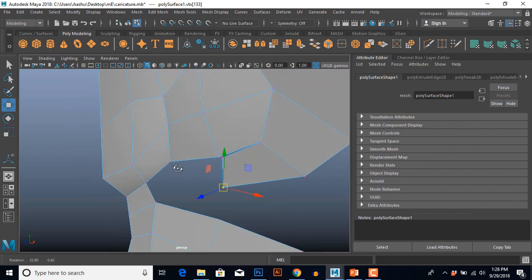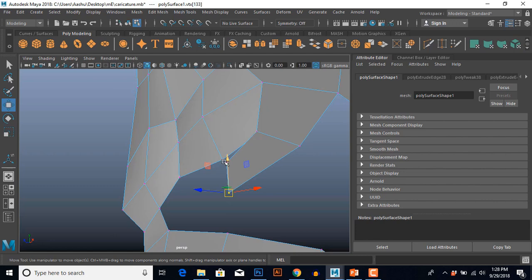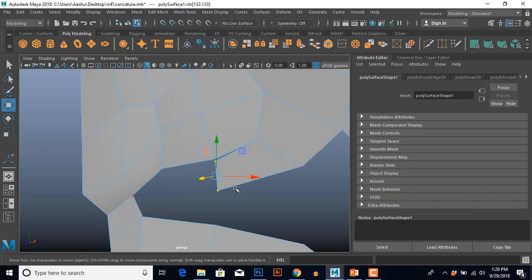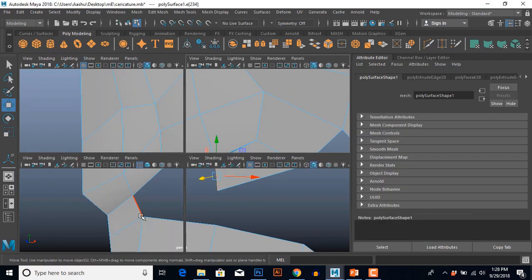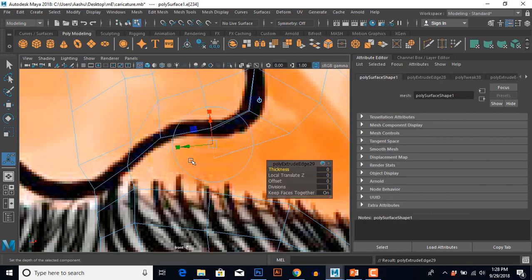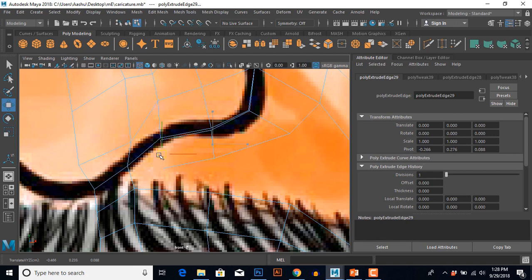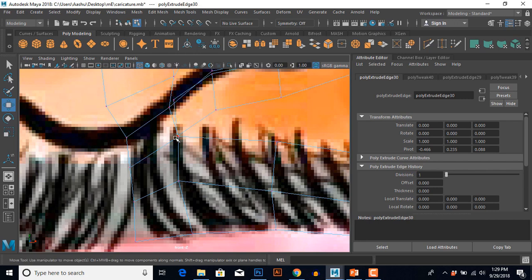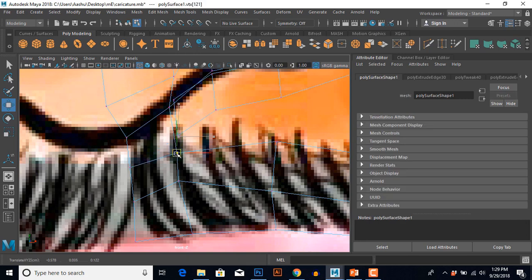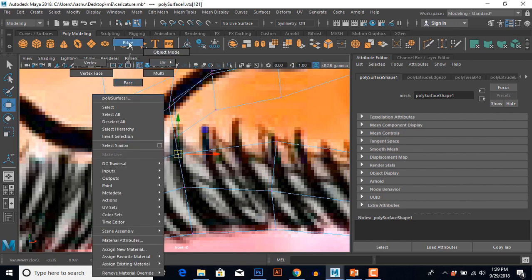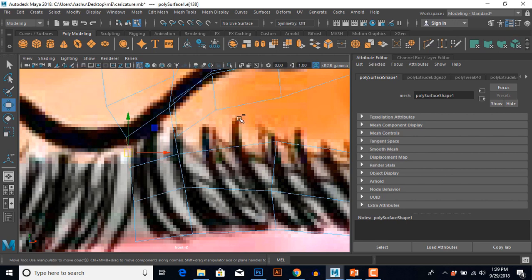See carefully from perspective view. So pull these two vertices a little bit front side, extrude this edge again like this, extrude again. Now adjust these vertices here. I need one more edge here, so select this edge and Control right click, edge ring utility to edge ring and split.